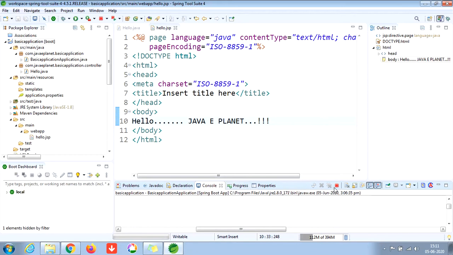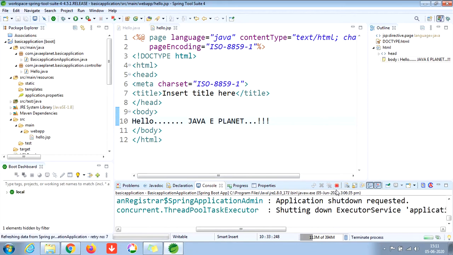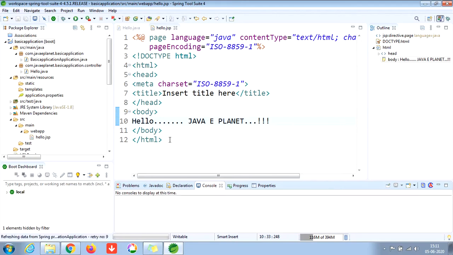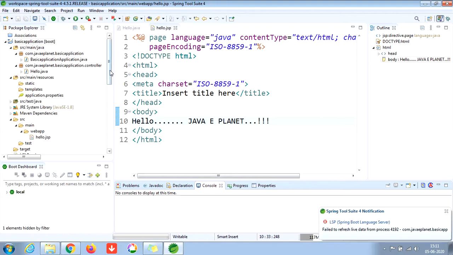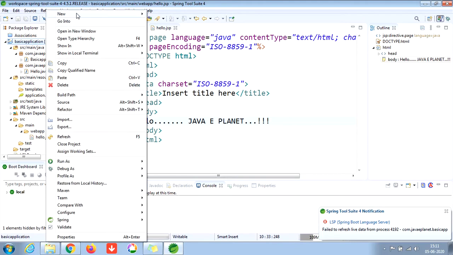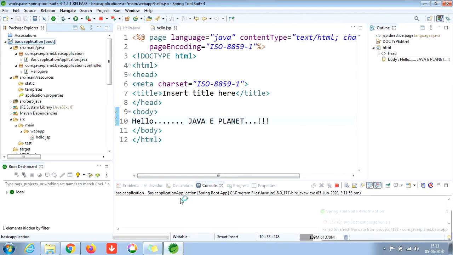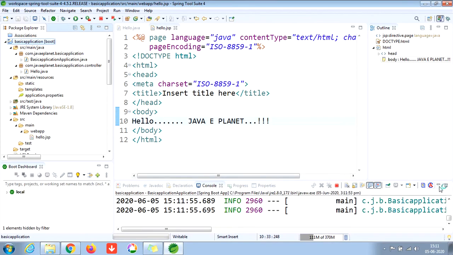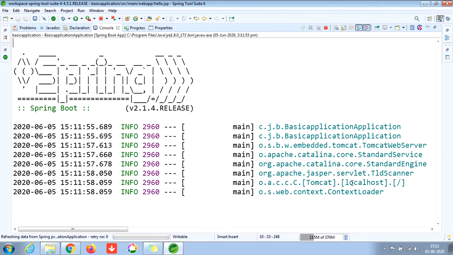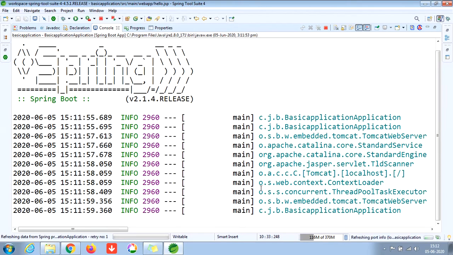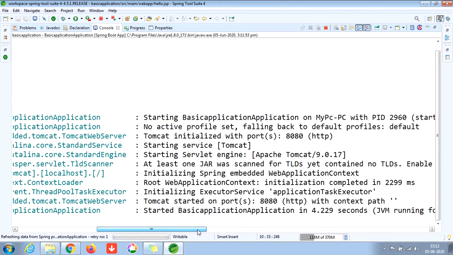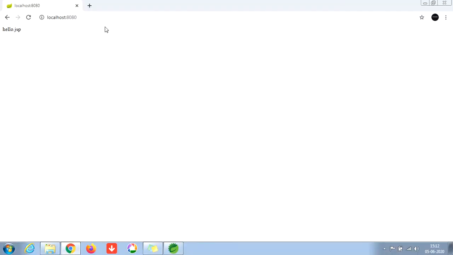Okay, cancel. Terminate the process, because we have multiple processes running on the same port. That's why the error is there. So run again, run as Spring Boot app. Yeah, now it will come. Everything is fine now.